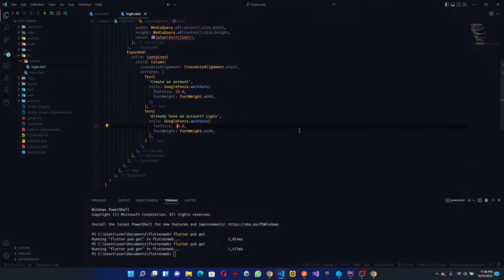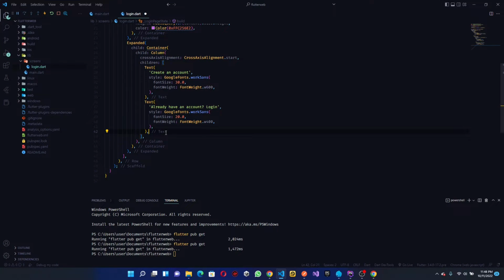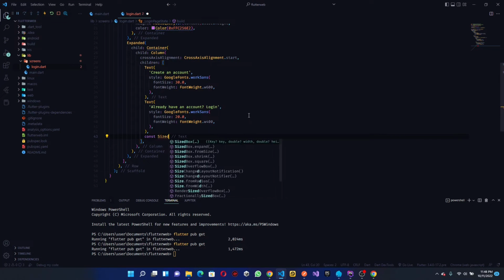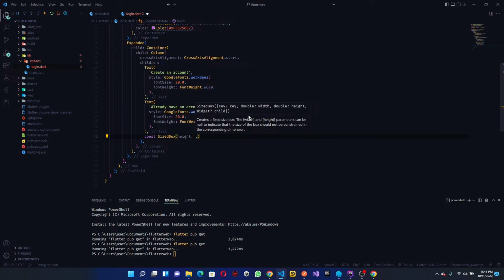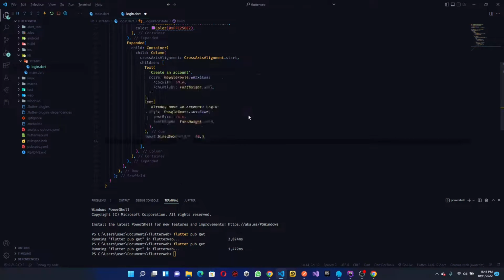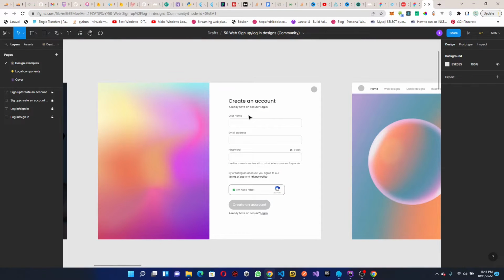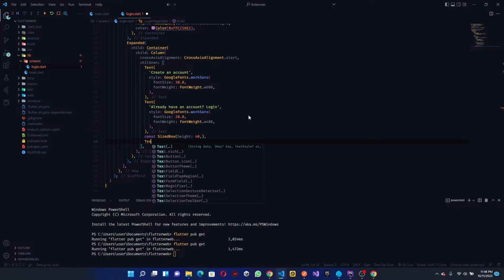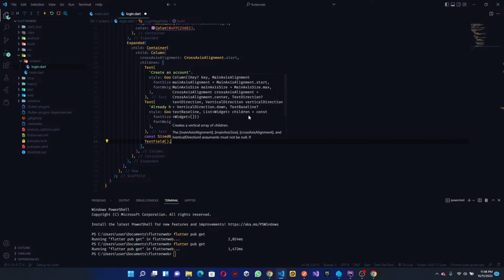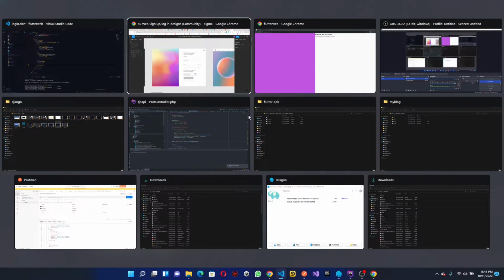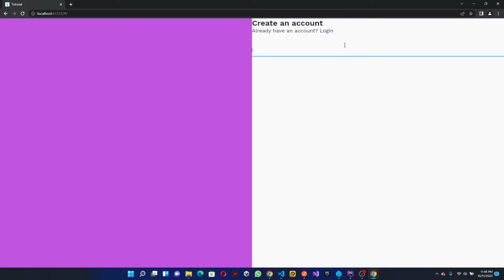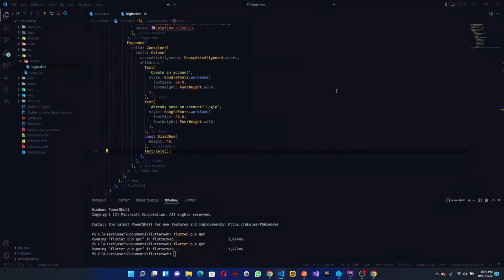So let's start by building our input field. So we want a spacing, so we can do a const SizedBox. Height should be like 40. So height should be 40. Then I can now specify a TextField. So let's just specify this text field and see what happens. Alright, so we have this long text field where we can type.